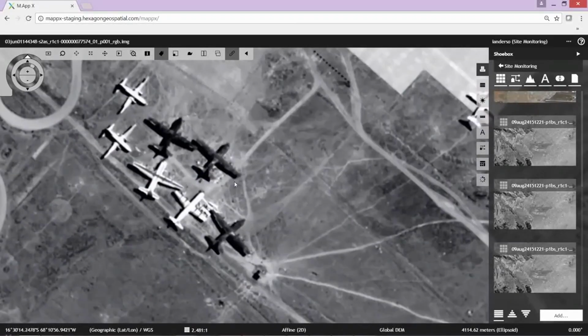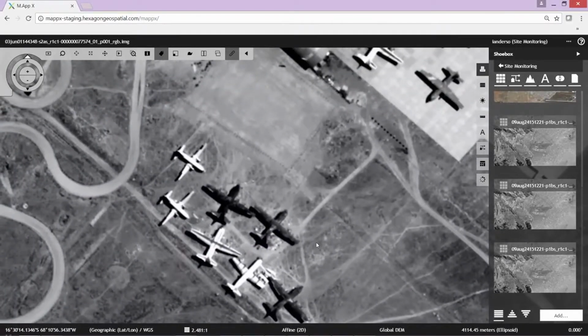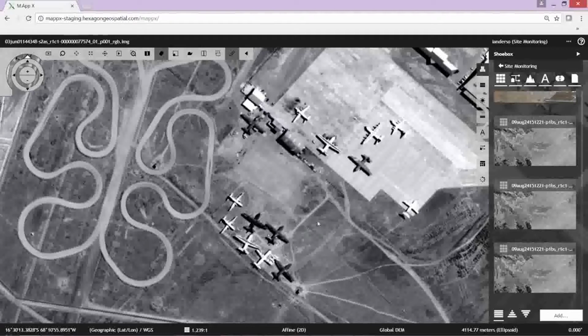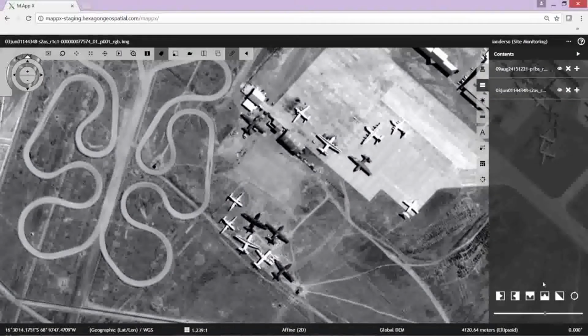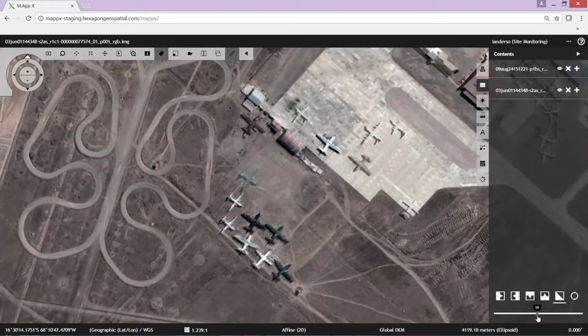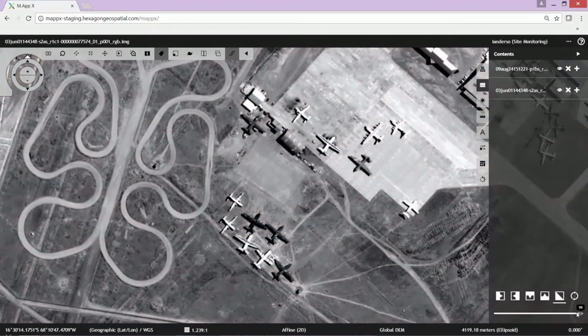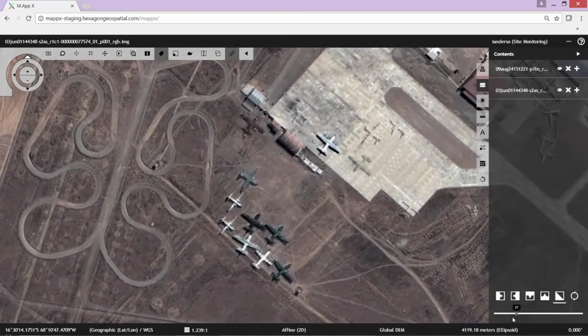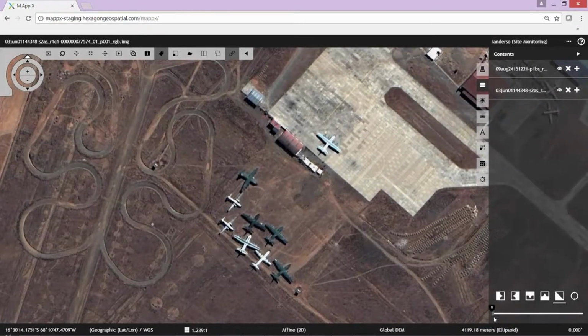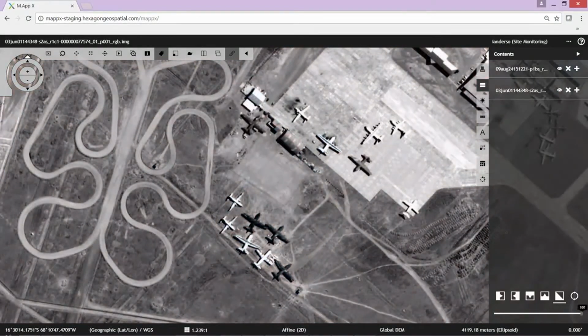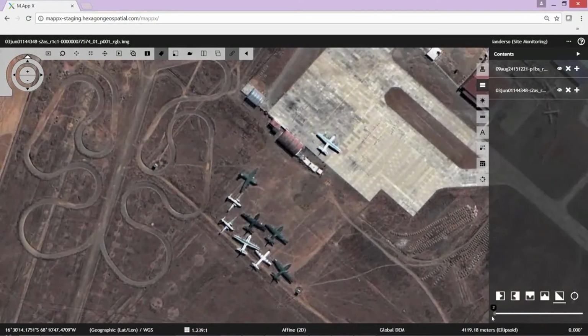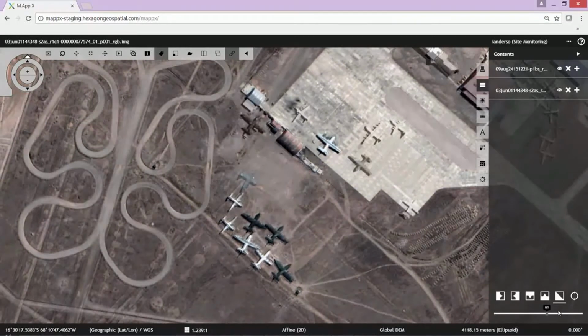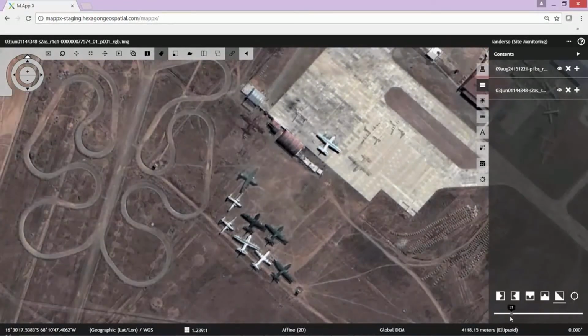Now we can analyze our site area again using the blend fade tool. So we can look at the newer imagery, blend back from 2009 to 2003. And what we can start to see is that there have been quite a few developments in this area over that time span.